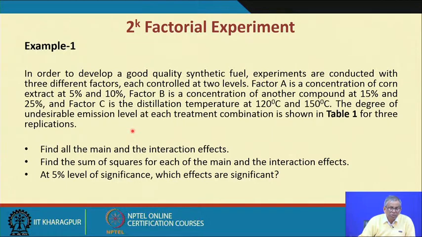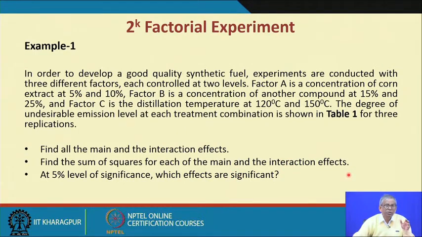Now for such a problem, you have to use the design of experiment methodology. Here, there are 3 questions. First, find the main and the interaction effects. This sort of question you always get in any design of experiment exercise. Second, find the sum of squares for each of the main and the interaction effects.